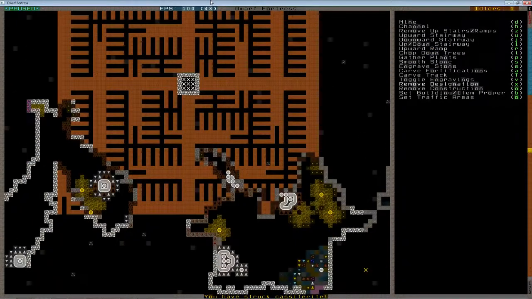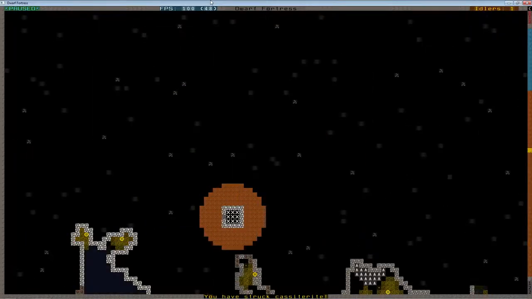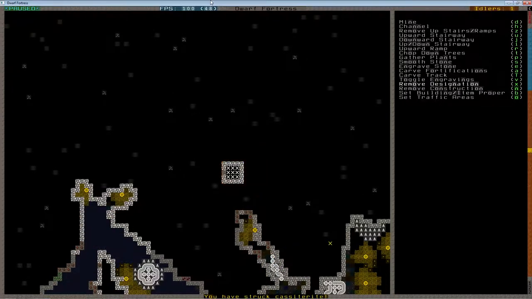So everything in the south gone, and half of the eastern and western, so this is about 110 beds now, which means we'll need a second bedroom layer identical right below it. So let's go ahead and undesignate this and put our spot back on the middle.